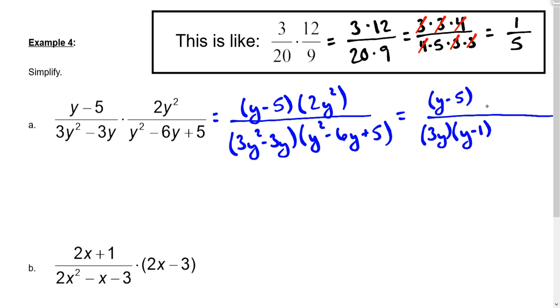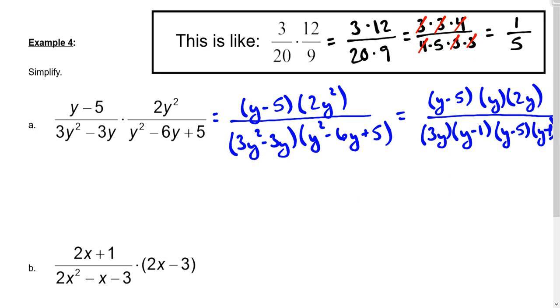Okay, so do I have like a 3y or a y minus 1 I could take out of this? Well, I don't have a 3y, but I have just like a regular y. So I could write this as y times 2y, because that's the same thing as 2y squared, right? Okay, so then over here, y squared minus 6y plus 5, well, that's a quadratic trinomial with a leading coefficient of 1. So are there factors of a positive 5 that add up to a negative 6 that probably have a negative 5 in there? Yeah, it's going to be y minus 5 and y minus 1. So y minus 5 and y minus 1.